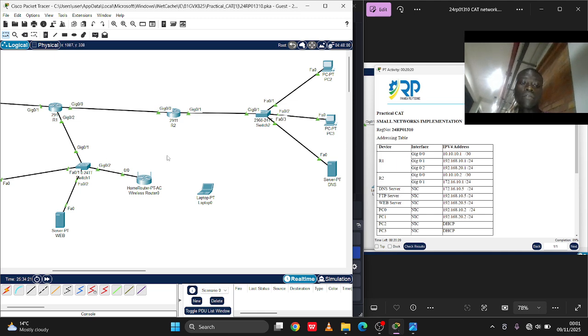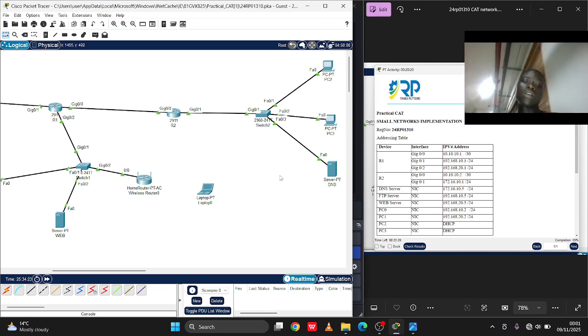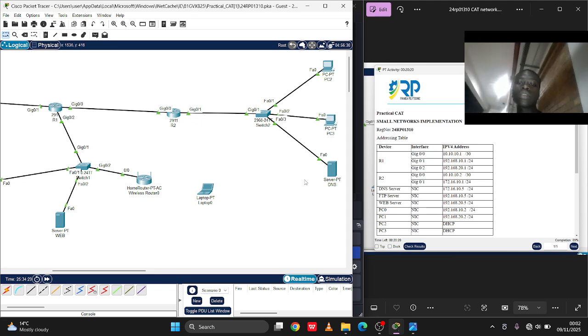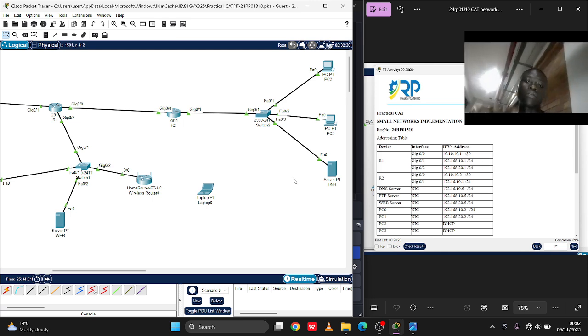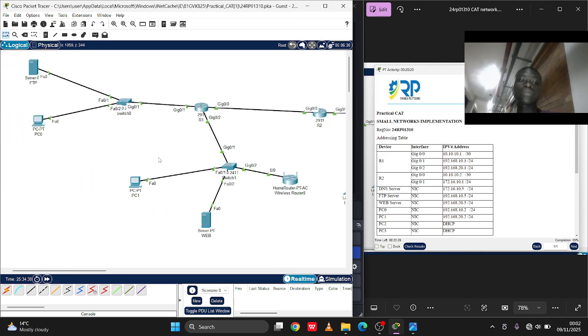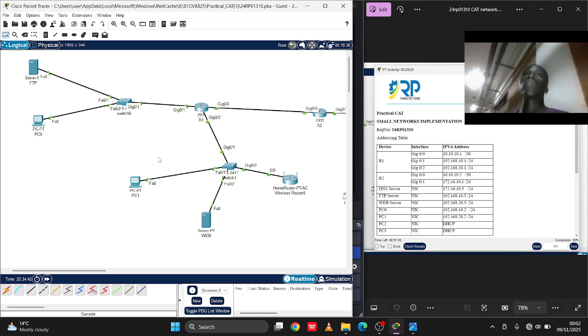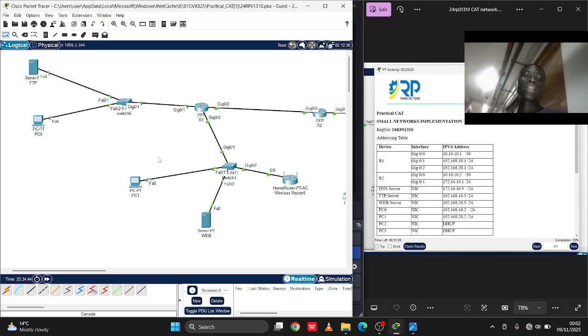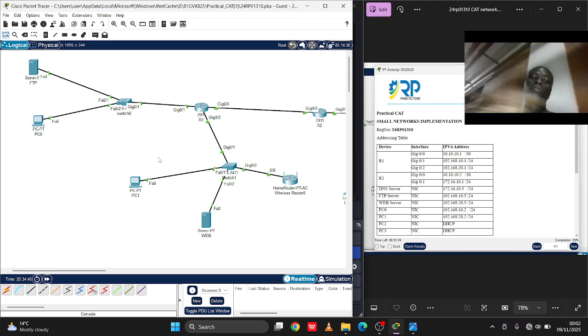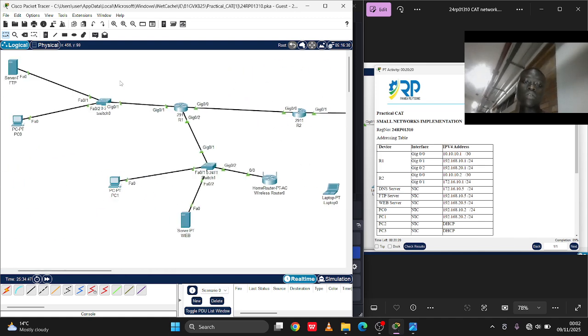Every server here contains the DNS server IP address, except the DNS server, as the DNS server's IP is for itself. For every PC and device here, I configured anything I wanted for better communication of this network.